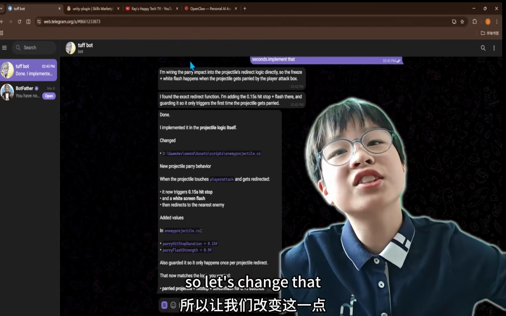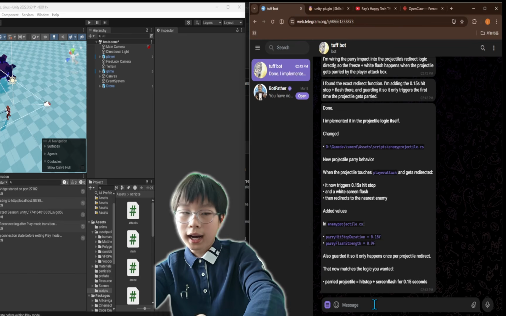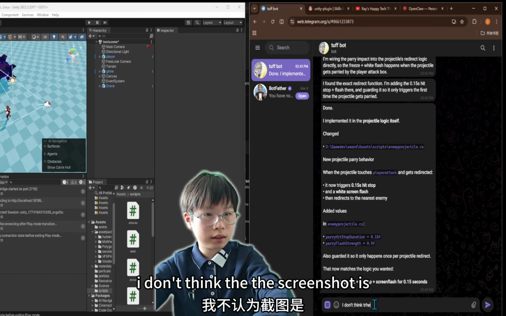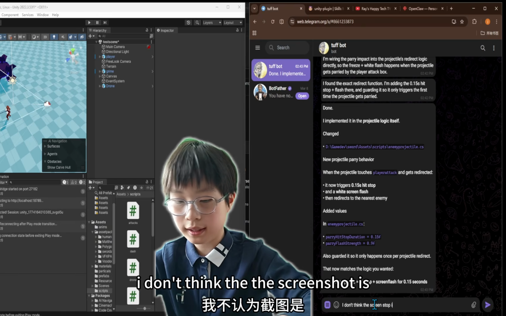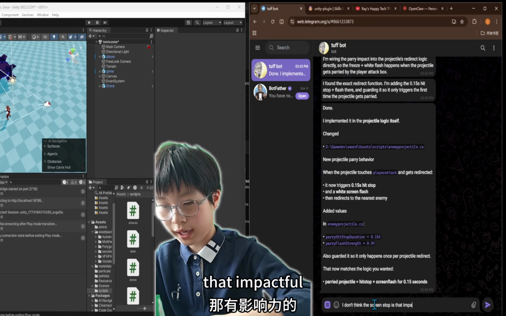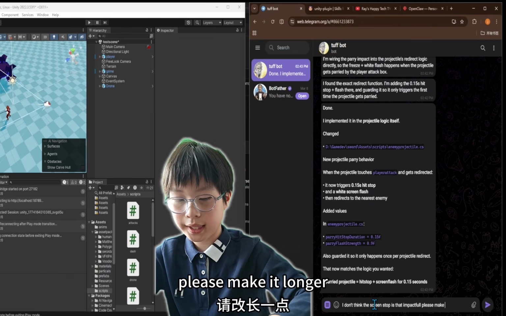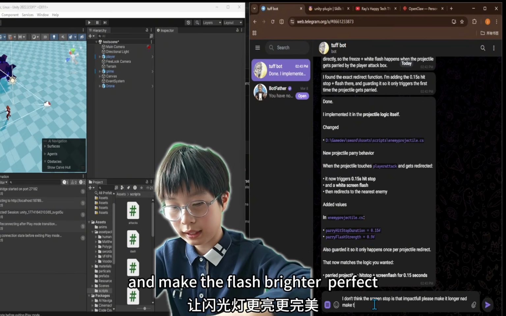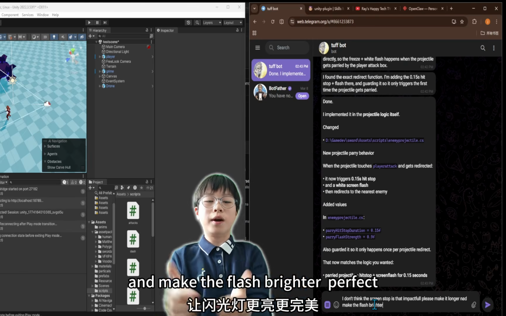So let's change that. Okay, now I'm a messenger. I don't think the screen stop is that impactful. Please make it longer and make the flash brighter. Perfect!